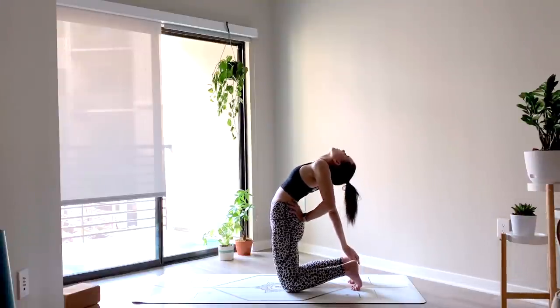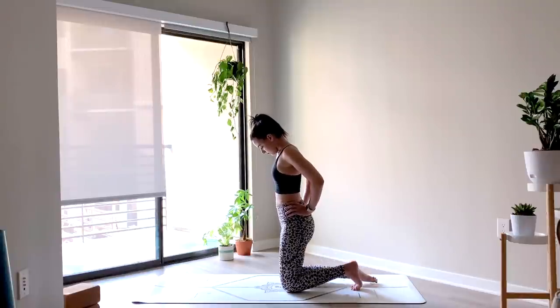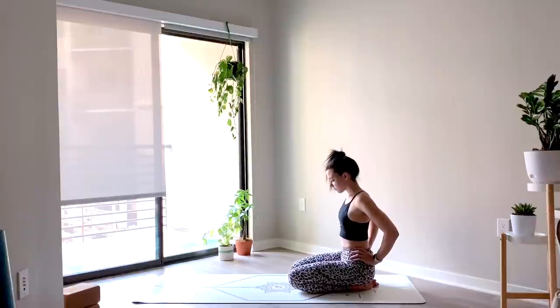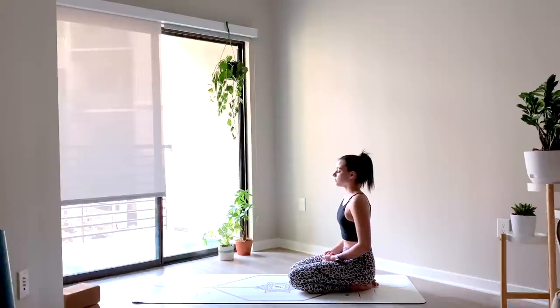When you're ready to come out of the pose, bring your hands back to your low back, lift yourself up, untuck the toes, come into a seated position with your hips over your heels. Rest your hands in your lap, right hand over the left hand, palms face up. Close your eyes. Take a moment to let the energetic effects of that back bend settle into your body.